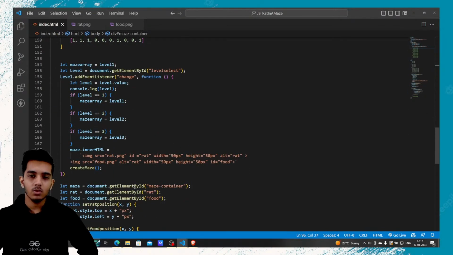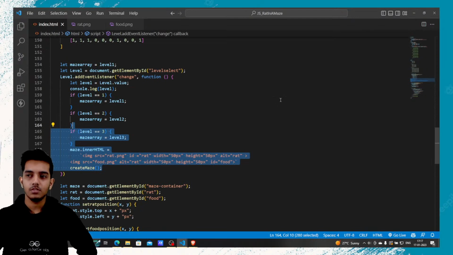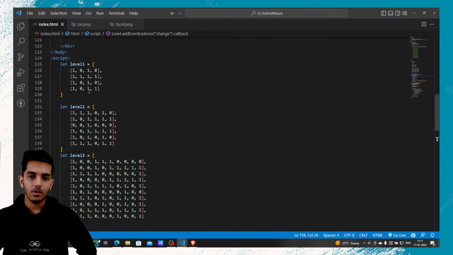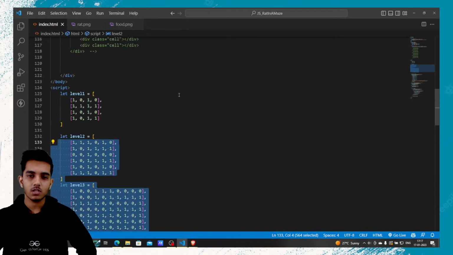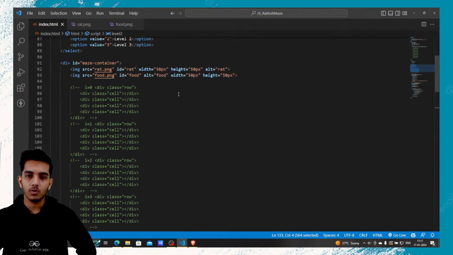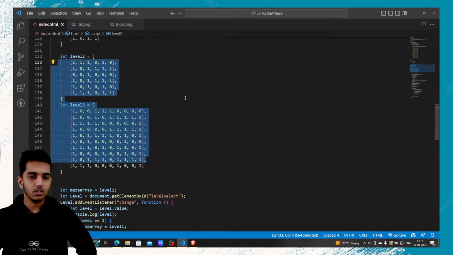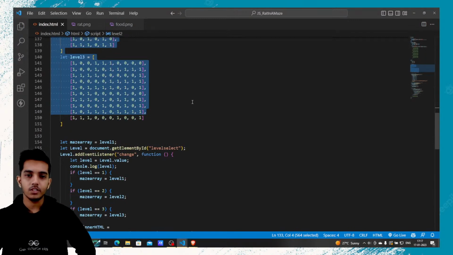Okay, so part 1 was completed, and you'll find that on the GFG development YouTube channel, and just watch that if you haven't, because part 1 built the logic for how to make this maze. In part 2 we'll apply the logic for the movement of the rat to achieve its goal.